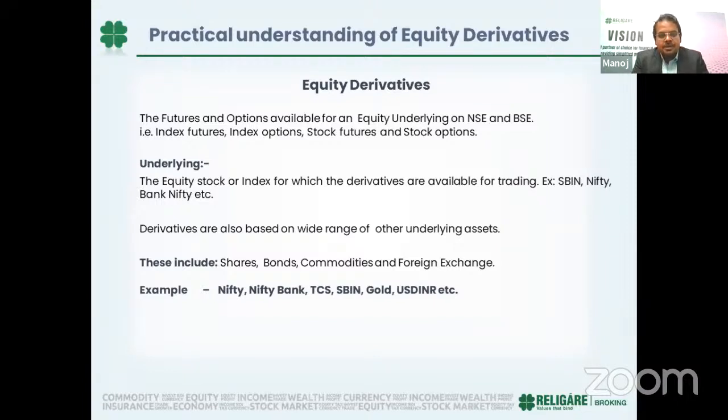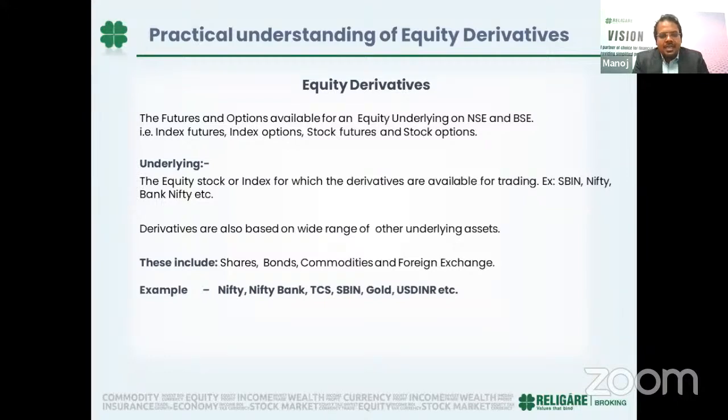So the first parameter for any derivative instrument should be liquidity. What NSE has is that the impact cost, or the liquidity, is so high that even if you end up buying 75 lakhs worth of Nifty futures, buy and sell, the impact cost would be not more than 50 to 75 paise. Simply saying, that is the amount of buyers and sellers there are in this instrument.